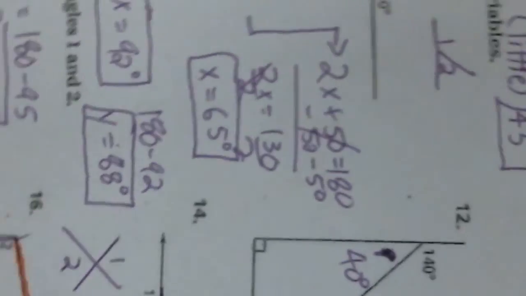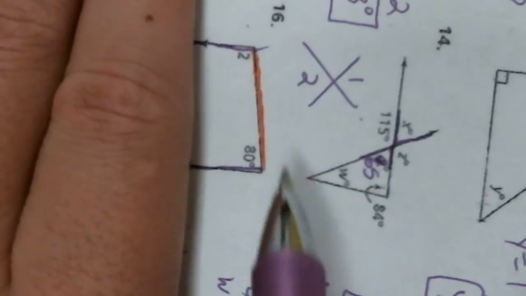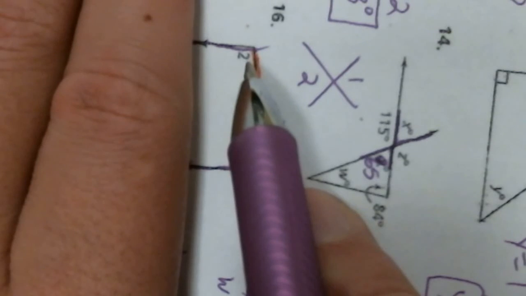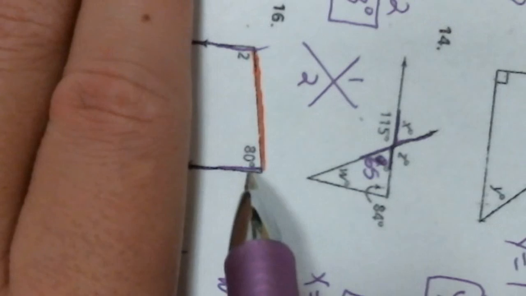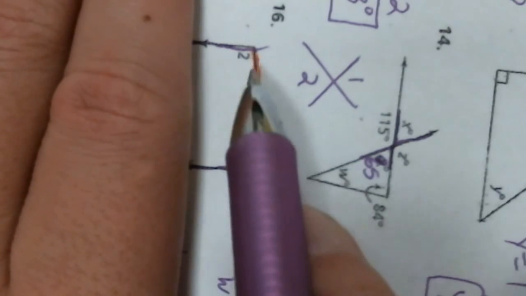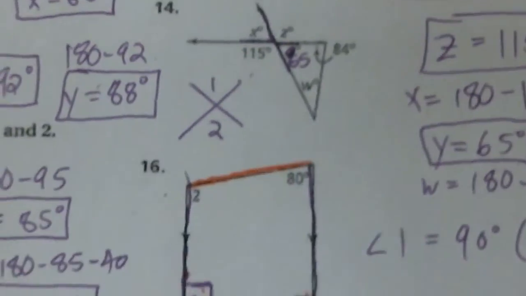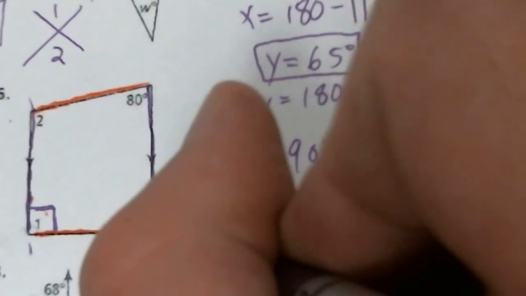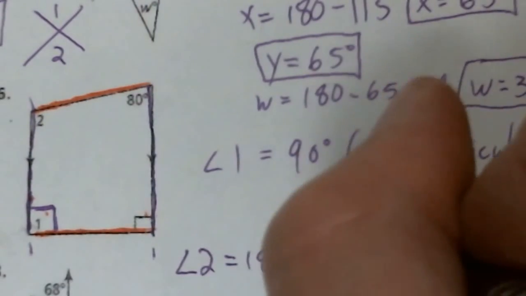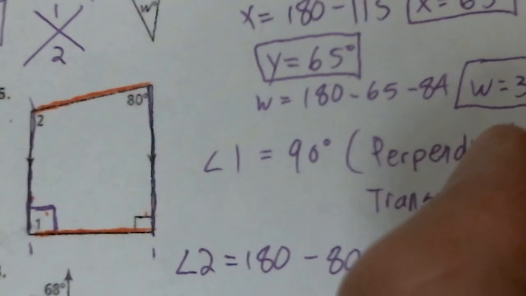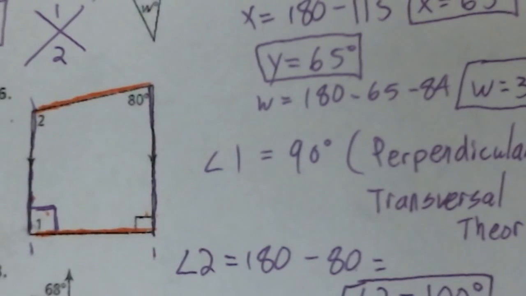All right, now for number 2, again, we got to kind of take this one at a time. We got to only look on the right-hand side because this is a different transversal. 2 is interior, and 80 is interior. So these are also same side interior angles. This is a small acute angle. It's less than 90. 2 is an obtuse angle. We know that same side interior angles are supplementary. So to find angle 2, I'm simply going to say angle 2 is equal to 180 minus this 80 degree angle, and that means that angle 2 is equal to 100 degrees because they are same side interior.